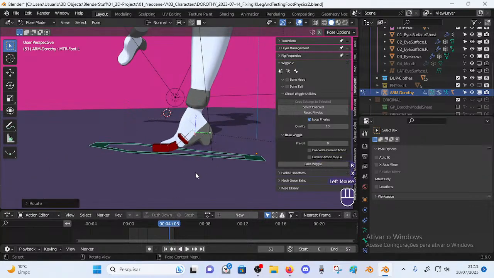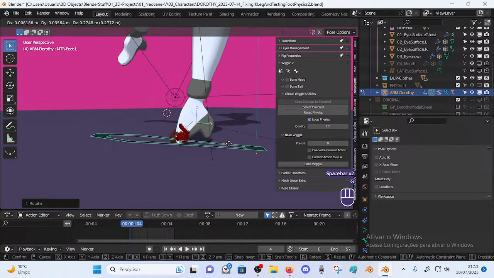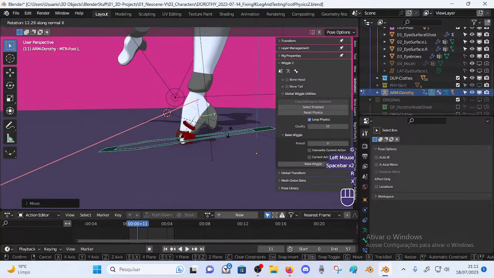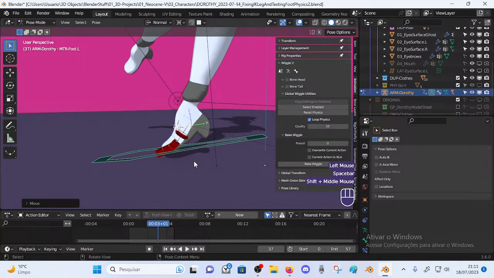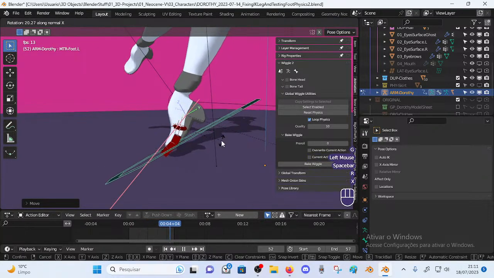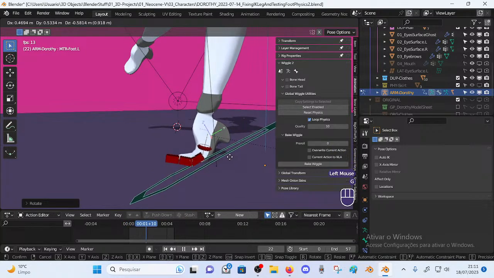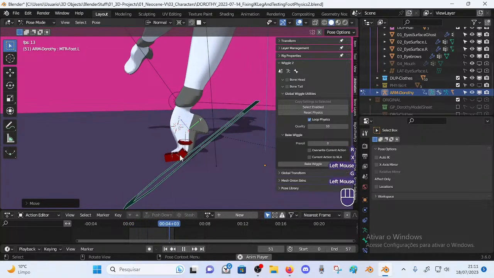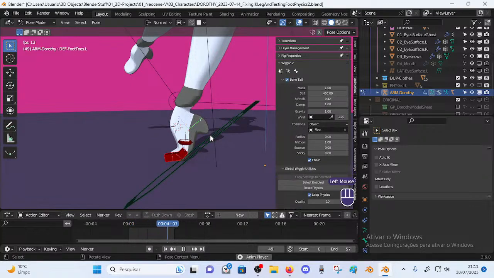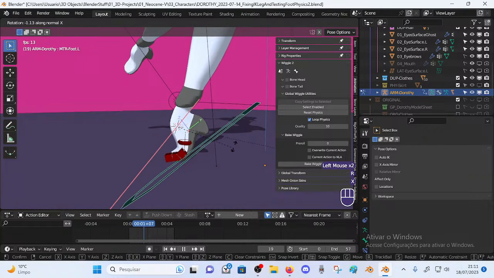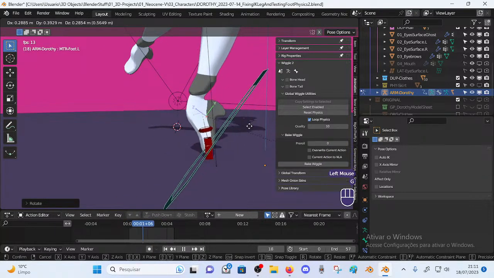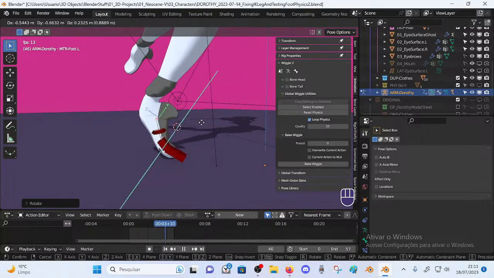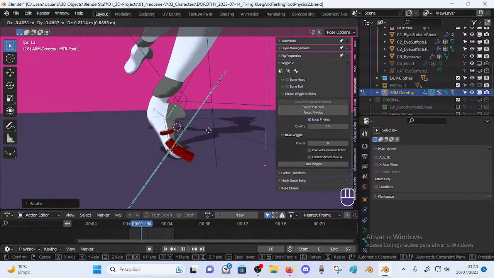As I play the animation, not in this case, hold on, something has gone wrong here. Okay, I let the animation play, you'll see what we got here. Yeah, so I had to turn this into a bendy bone with just these three segments, otherwise the deforms would be a bit bad. So I can even do this. This is pretty funny.